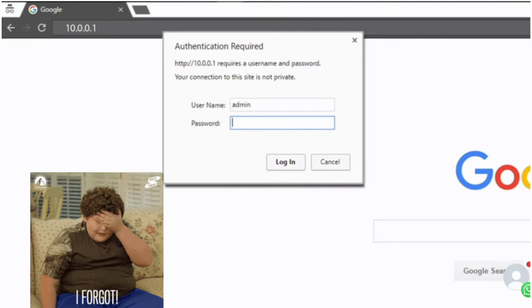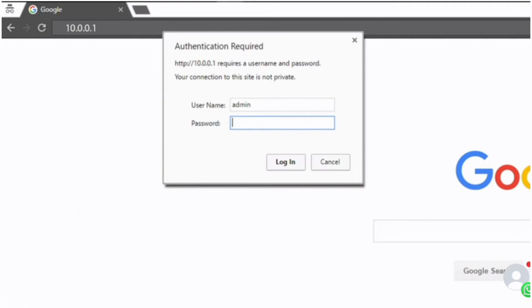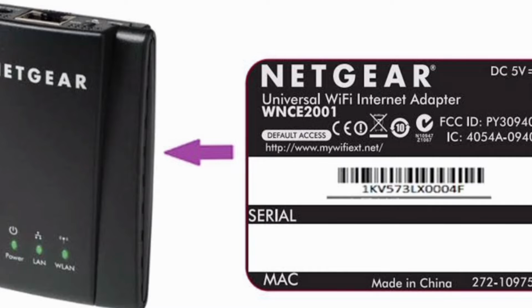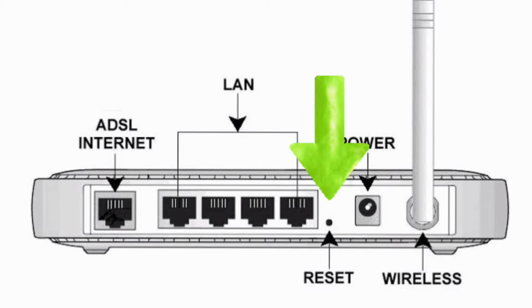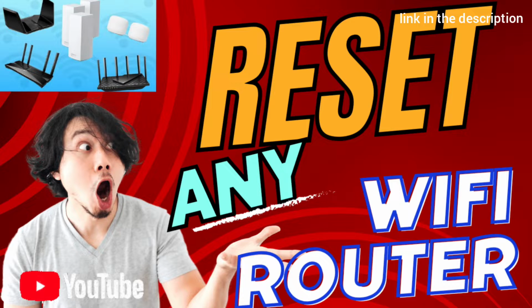first time. If you cannot recall your username and password, then we recommend you to try the wrong ones multiple times, and then your router will give you an option to type its serial number, which is written on the back sticker of the router, and answer two security questions to reset the username and password. If that doesn't work for you, then the last resort is to reset the router to factory default settings and then set it up again.